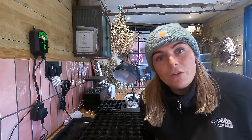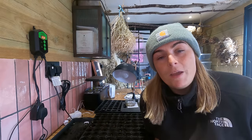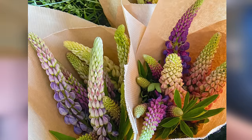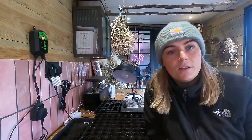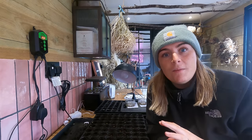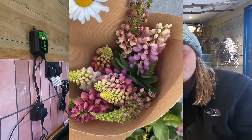There's just another thing to mention about when you are picking the lupins. I usually wrap them in some craft paper so that the lupins can't see the light, because they bend towards the light, and I like to create nice strong stems by making sure that they don't bend towards the light and they're wrapped up in that craft paper.